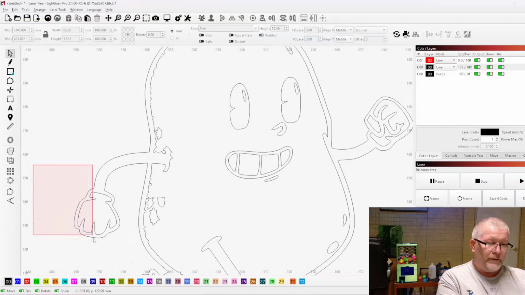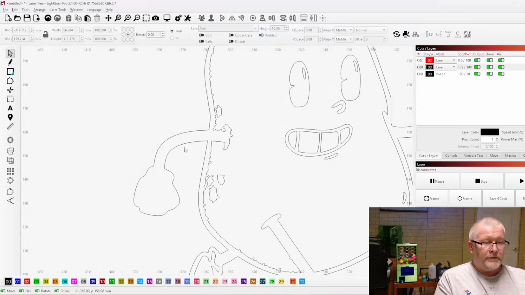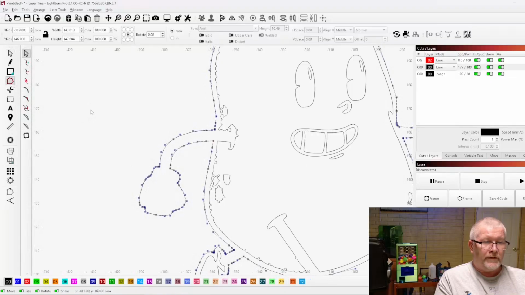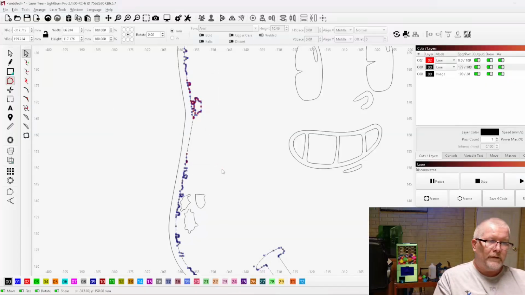We're going to get rid of all of that. I'm even going to get rid of the arms. Don't really care for that either. The way I'm going to do that is I'm just going to select the vector. We're going to go into nodes. I'm just going to delete all these nodes. It's that simple. No cutting and all this good stuff. Just get rid of the nodes. Get rid of all these. Hey, that's all you got to do to get rid of an object like that. And when you get a straight line, you can just grab it and curve it back out.